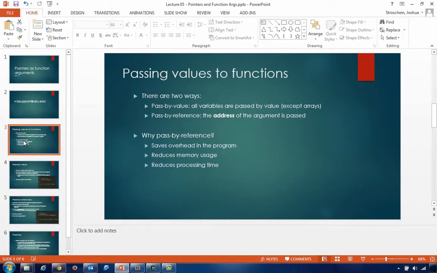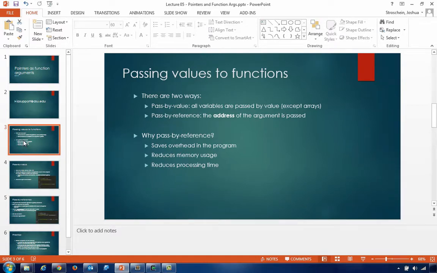Now, pass by value is something that you've been doing all along. That's what you've learned in 150, and so that is nothing new, or at least it shouldn't be. At this point, you should have talked about pass by value and pass by reference, and probably not gotten into pass by reference because you're going to use pointers to do pass by reference. But it should have at least been mentioned that there are two different ways, pass by value and pass by ref, and that you're using pass by value.